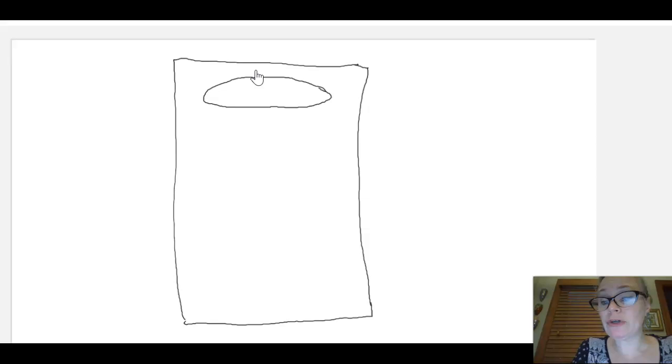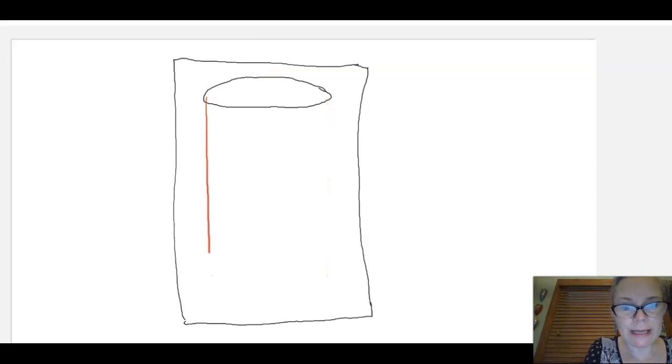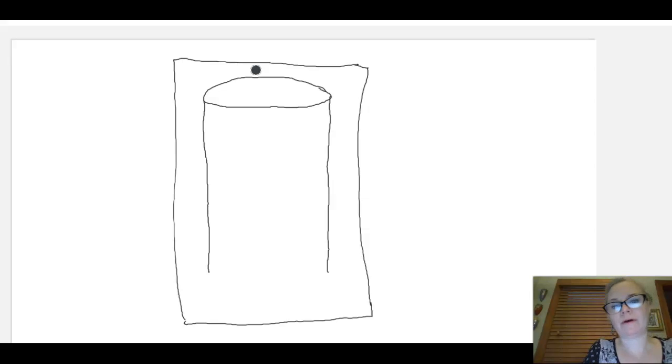Then I'm going to draw two parallel lines. Parallel lines are lines that go straight up and down, and if they kept on going, they would never touch. Okay, so let's do that. I'm going to draw a line coming down. Now I'm not going to go all the way to the bottom of the paper. I'm going to get close though. So I'm going to do something that looks sort of like that.